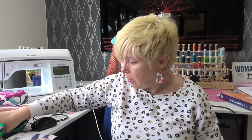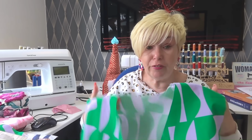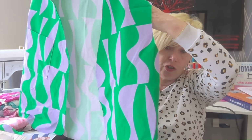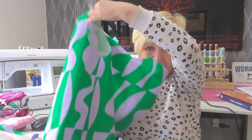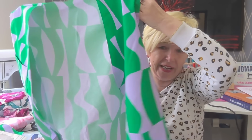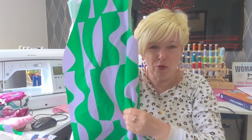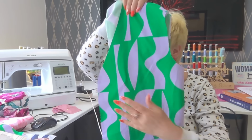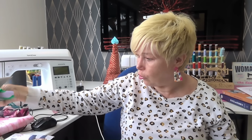Then I'm part way through this, as in I've started the shirt. Another pair of the free range shorts with a throw on shirt, shorts and shirt co-ord set in this hopping fabric, apple green and lilac. It's quite a thick, bordering on a cotton poplin really. So it'll be good for the shorts and good for a structured shirt. So that's going to be made, and the shorts.